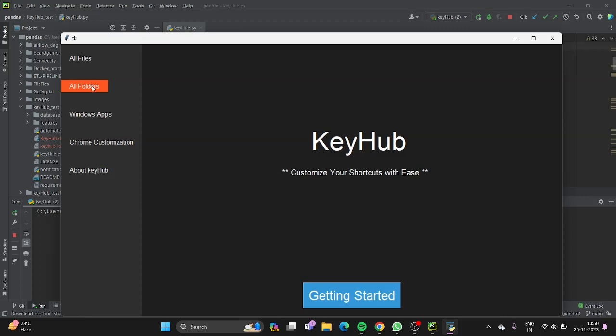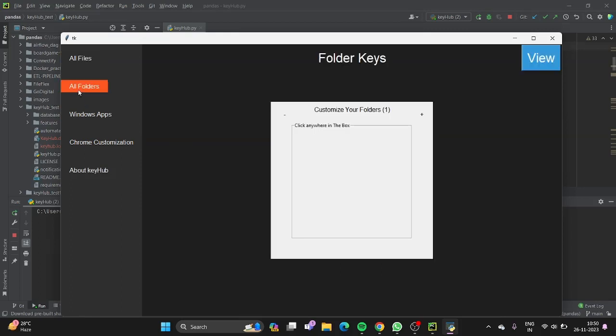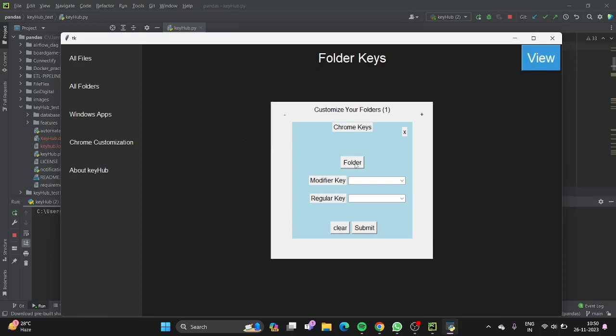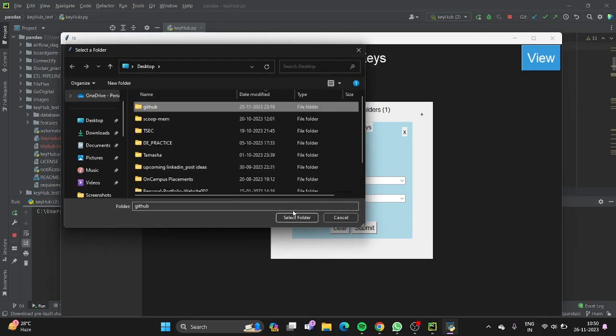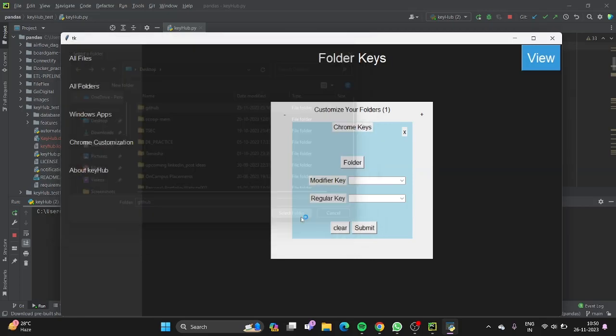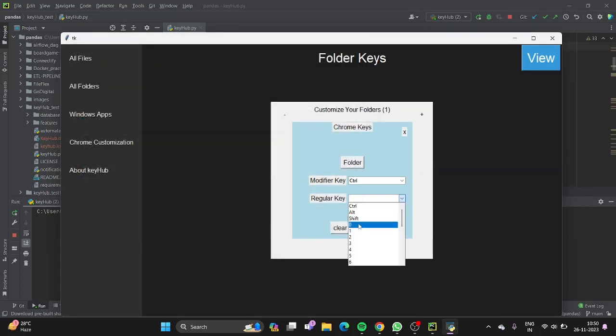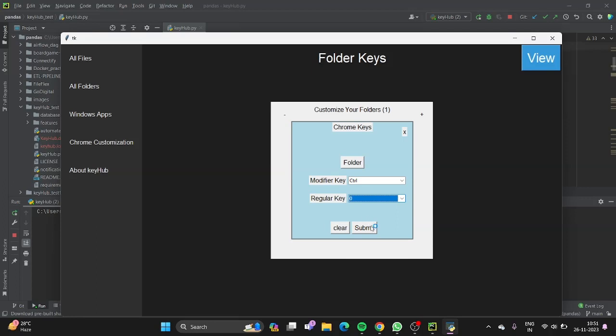Okay, so Windows app done, Chrome done, files I also showed you. Now only the folder. Like if you are working on a particular folder, let's say I use the GitHub folder a lot. So I will select it, and if I do Control plus 1, you can see that I have already used Control plus 1.